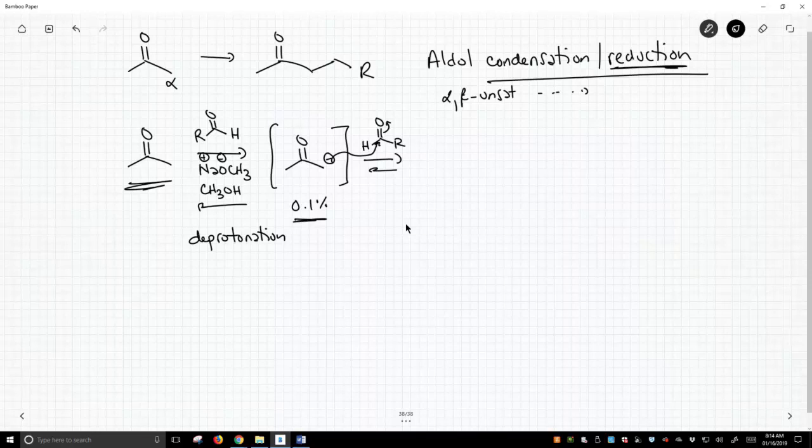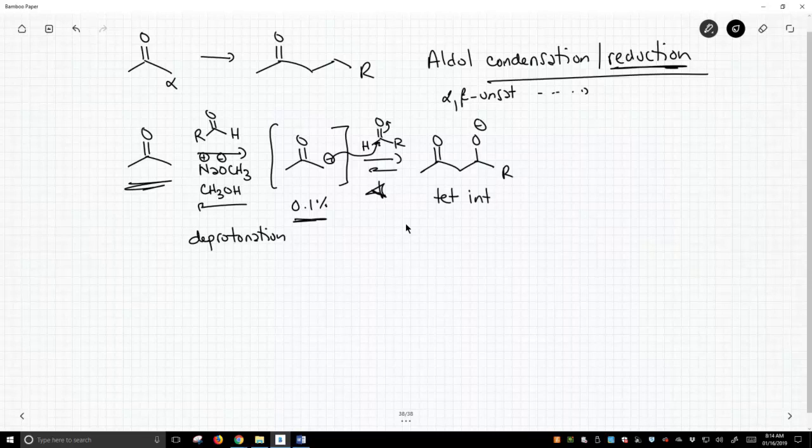So even though we don't get much enolate, as that enolate gets siphoned off and reacts with our aldehyde in the next step, then we see we'll form more and more enolate. So we slowly get our enolate to form. So we don't have a super strong base, but over time we're able to get this reaction to continue and proceed. Now, once we get to here, we get our tetrahedral intermediate.